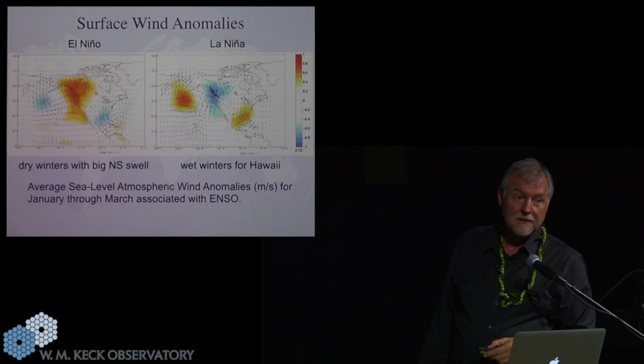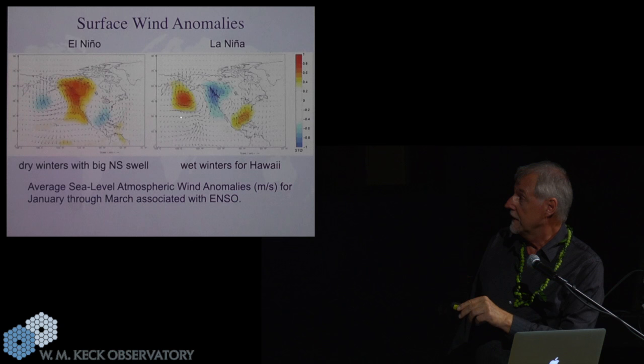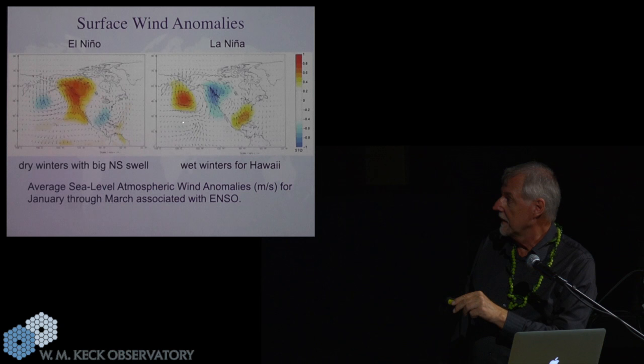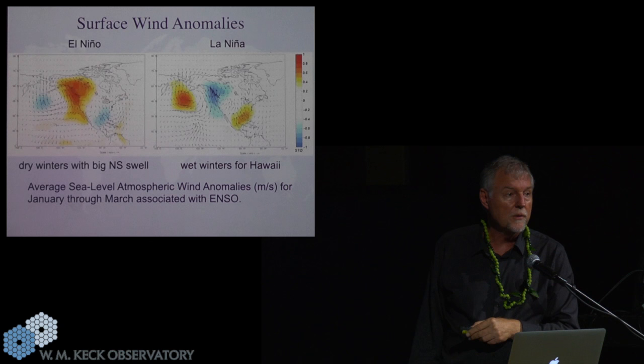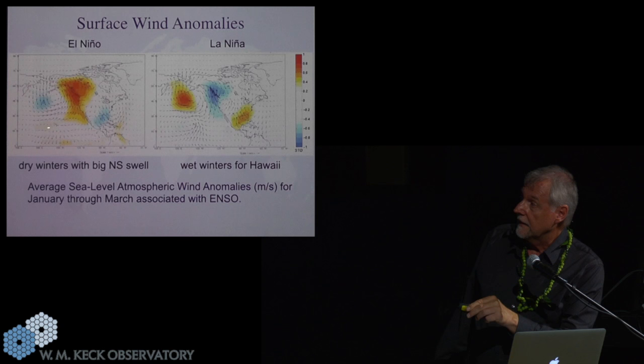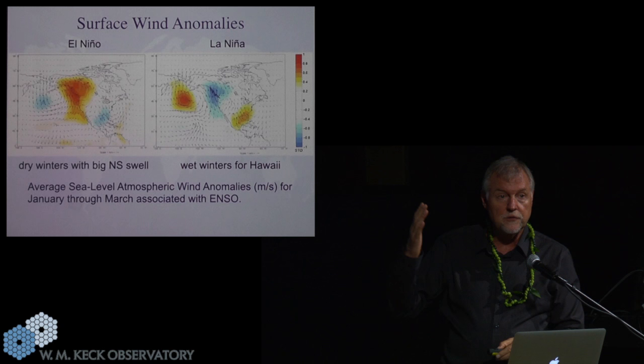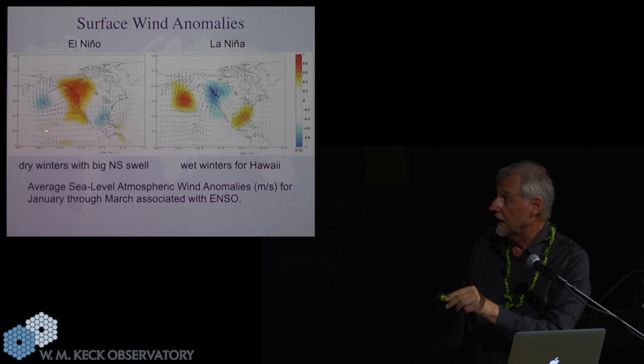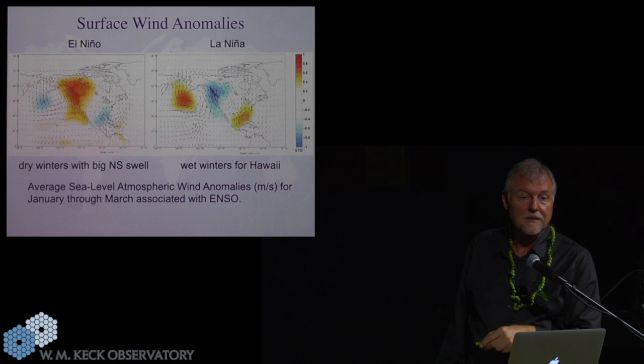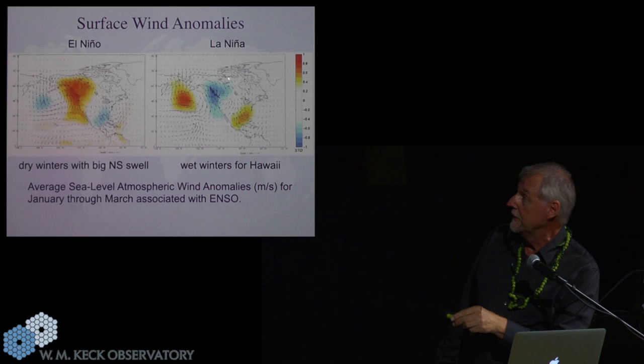Next winter, the La Nina winter, is going to be different because what we get then, instead of strong, large waves, we get southerly flow that's pretty strong over the Hawaiian Islands and low pressure, that's a kona low. So we get kona lows here. In the El Nino case, there's actually almost no wind over Hawaii because the ridge is right on top of us, which makes it very dry. So this last winter was very dry. Next winter, with strong southerly flow expected at times from kona lows, we're going to see some heavy precipitation. Meanwhile, west coast, northwesterly winds, snow for Seattle.